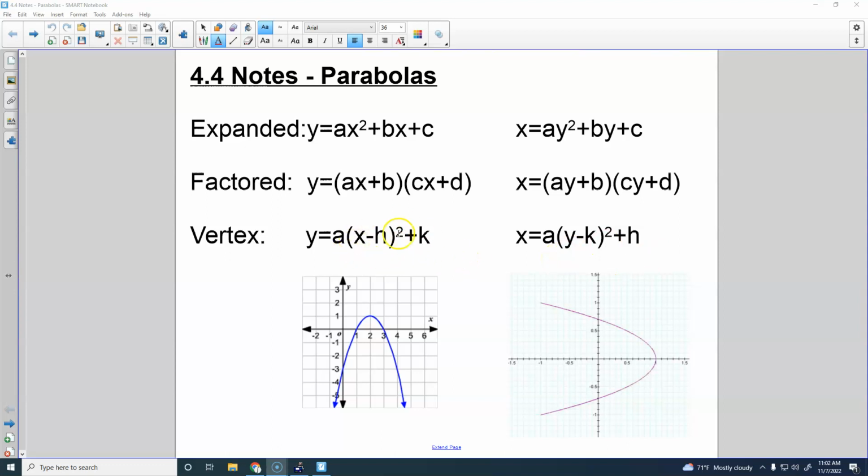Really, you can think of this as whenever we learned about those shifts up, down, left, right. This gets it in that form where we can tell it's been shifted up 3 to the left 2, reflected over the x-axis, that sort of thing. So that's what we'll be focusing on today. The tricky part here is going to be whenever we have these sideways parabolas. Okay, if we switch where the x and y's are at, so basically we have an x equals equation and our y is the one that is squared, it is going to be a parabola shape, but it's going to be turned on its side. Okay, so that's going to be a little bit tricky.